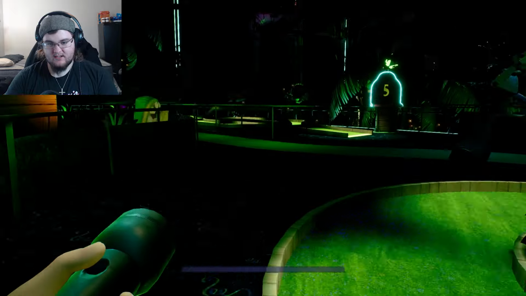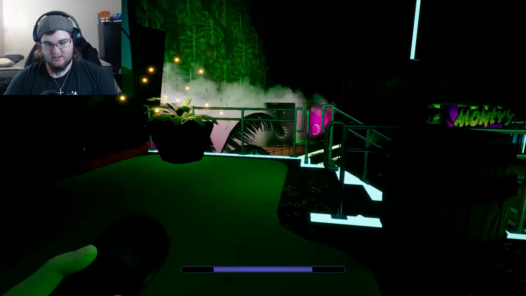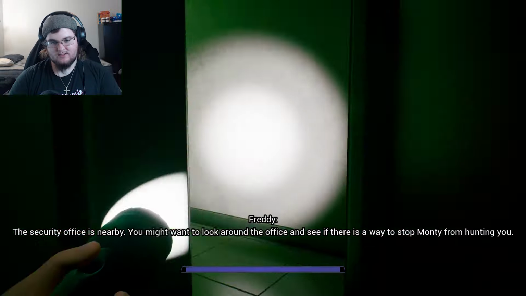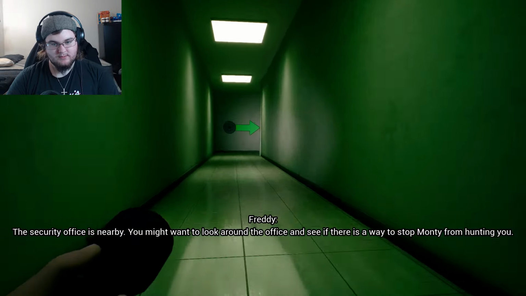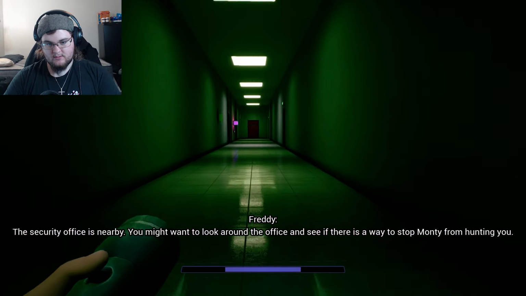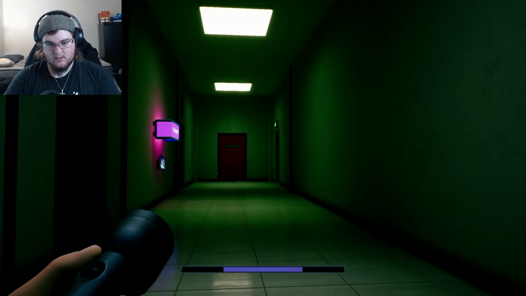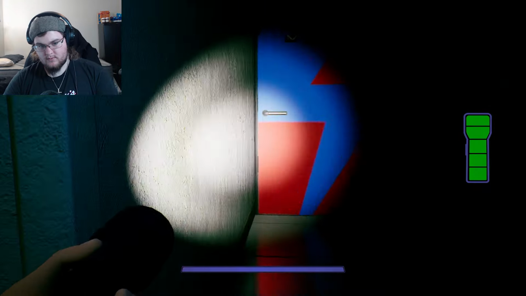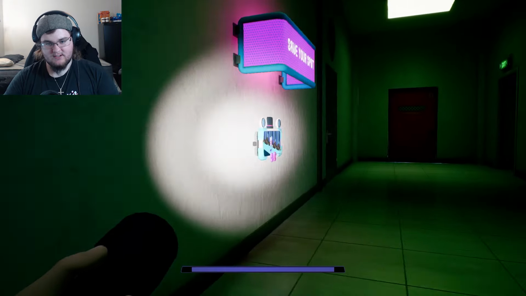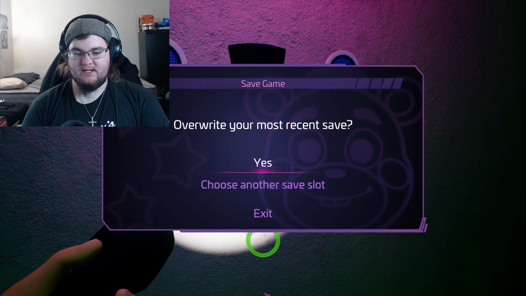Wait, need to hide. Whoa, hi. Goodbye. So many droids around. Where's Monty? The security office is nearby. You might want to look around the office and see if there is a way to stop Monty from hunting you. Where's Monty? Excuse me? It's level 5. The bathrooms? Hey, we found the office. It's right there, but I want to look around the other rooms before we go in there.